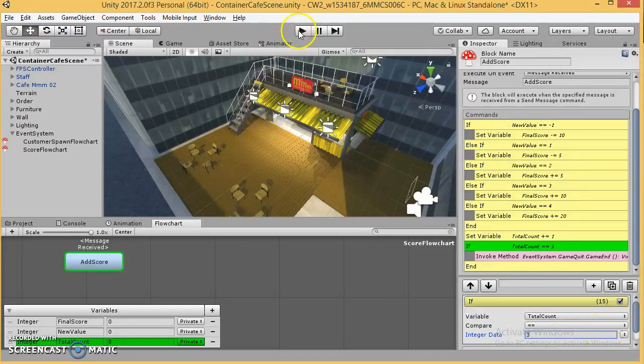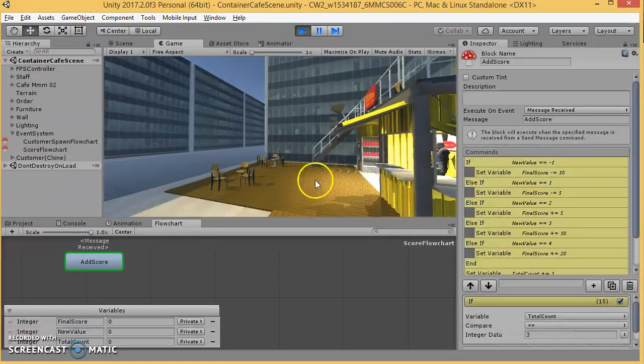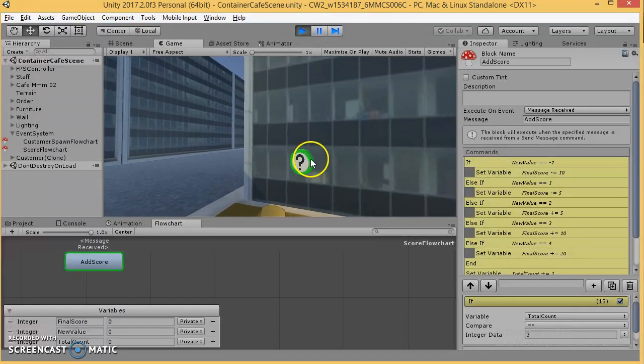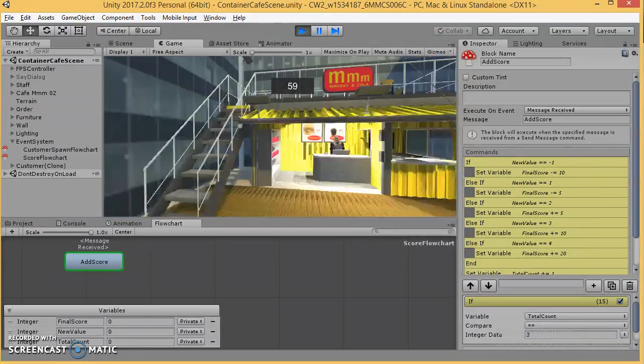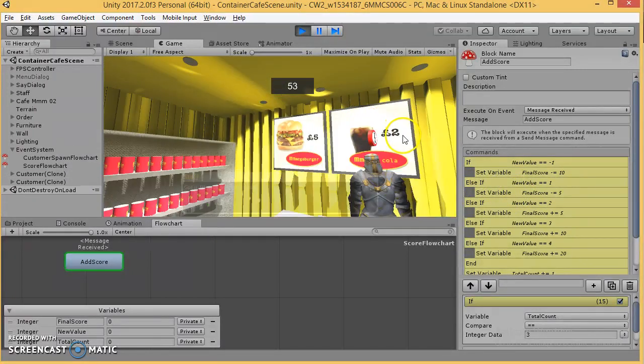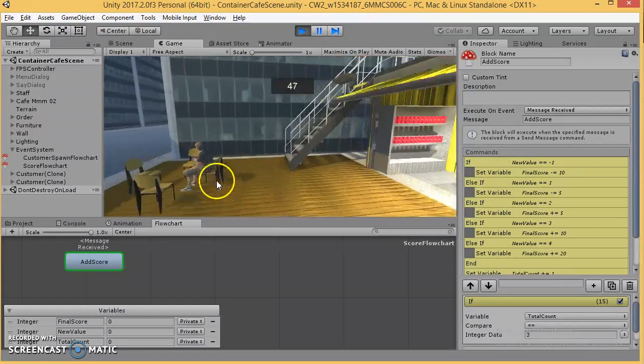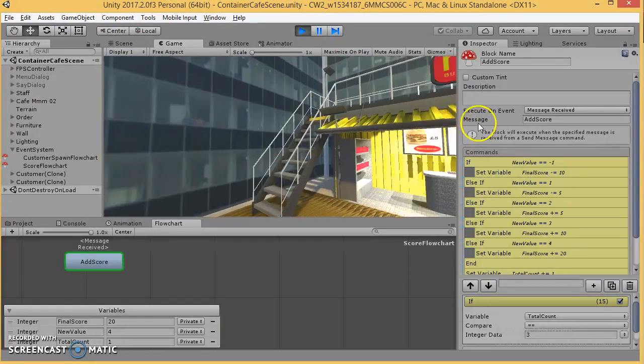And here I'll demonstrate the way the win conditions get affected as well. So, as I mentioned, you get marks docked if you make an incorrect order, or if you make the order too late, and your final score is better if you deliver an order on time, or rather quicker. Sandwich and soda. He wants a sandwich, he wants a soda. Fast, select it here. Still green. That should earn us 15 points.